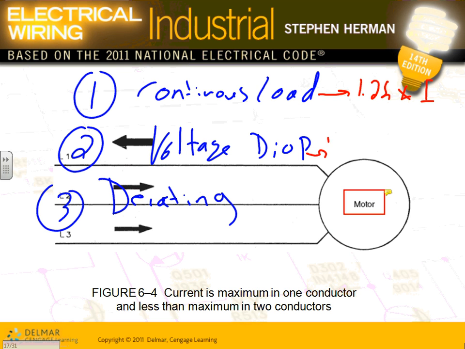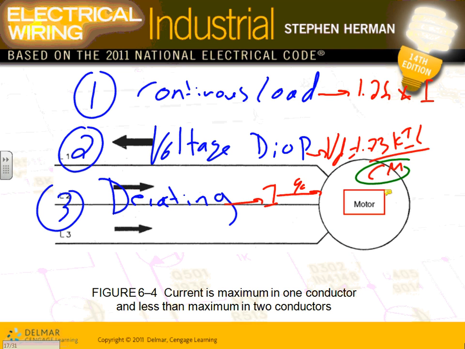Okay. Then voltage drop. If it's voltage drop, we'll talk about this one, guys. Voltage drop equals 1.73 K I L over CM. So we're going to size CM right here based on voltage drop. CM is the circular mill. Derating, you guys remember what we did for derating? Derating, we're going to take the I at 90 degrees, typically, and you're going to take the I and multiply it by a factor.